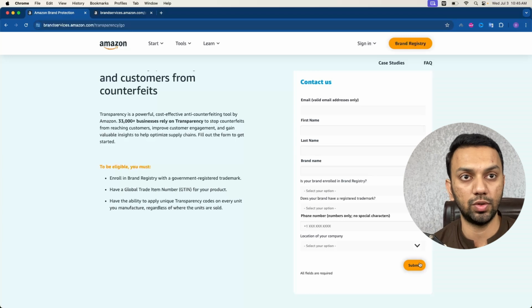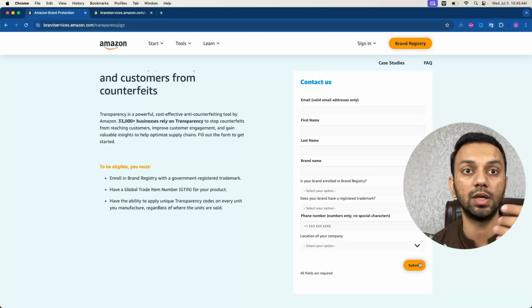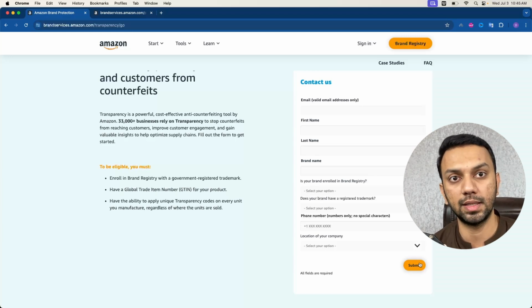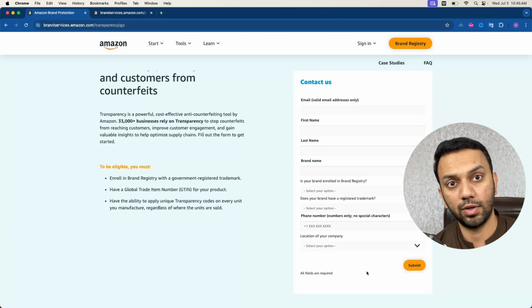So to make sure that you exercise that exclusivity, you need to give your distributor access to the transparency portal, where they can generate the barcodes to put upon the products or assets which they have purchased from you, so they can exercise that exclusivity. You can give the child account access like we do for Seller Central or even for Brand Registry.